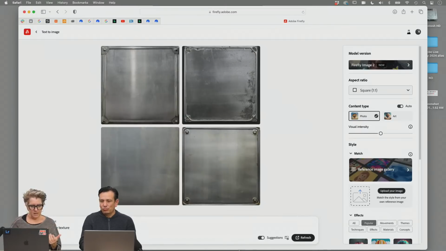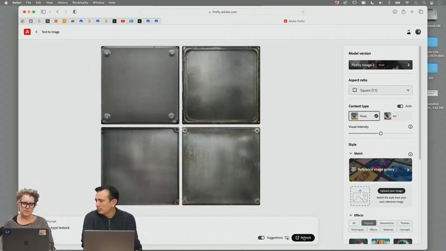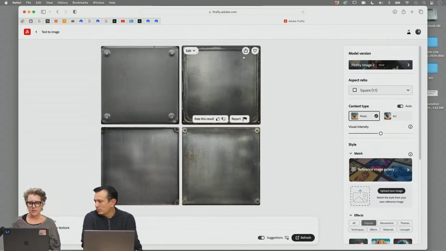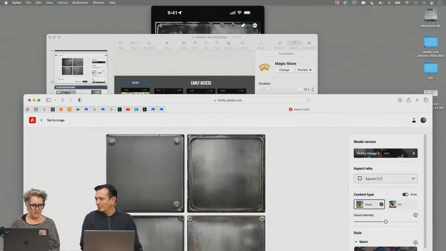So you can type in the same prompt and hit refresh or generate, and you can get completely different images. So this is really important to know because if you're trying to stay consistent, you may have some trouble here. You've got to be really conscious of what you're trying to do. These are really cool elements. I'm going to go ahead and take this one here, and I'm going to tap download. Okay. And then I'm going to go ahead and go to Photoshop.